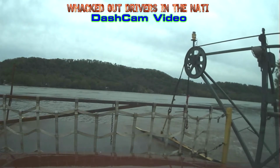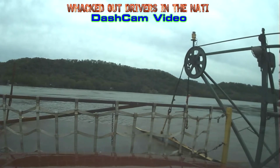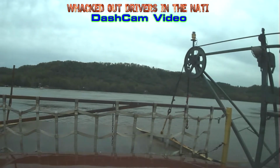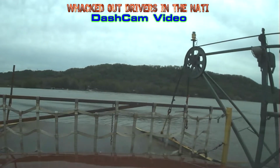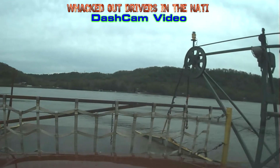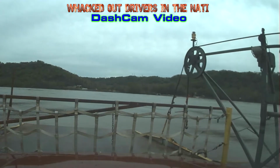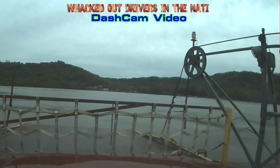You can see we have this barrier now that they just installed not too long ago. There used to be just a cable that went across there. But even with the barrier, you can see we got the nice hillside background and everything. You can see the waves crashing, because there was a barge that went across, if you noticed at the beginning of this video. So the water is a little choppy. As we're making our way across, you're going to see the ferry start to bounce a little bit. You can see the little shades of darkness in the water, the little waves. Once we get closer towards the other side, it gets a little more choppy.